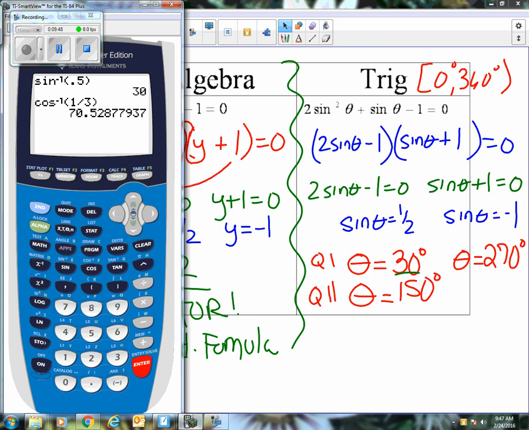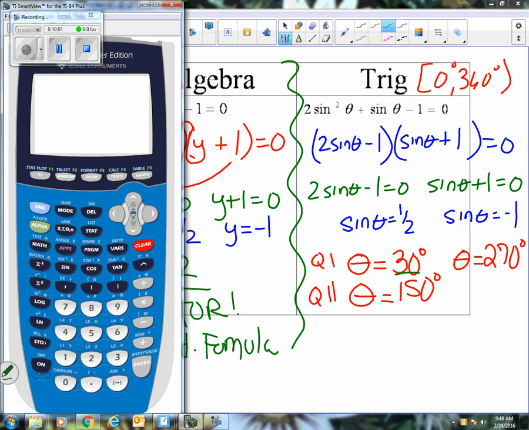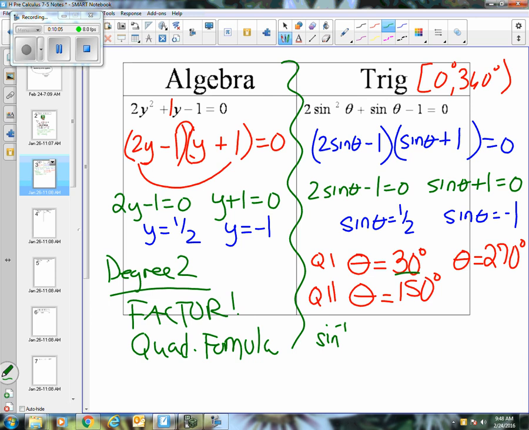So I want you to grab your calculator for a second, and we're going to do a little bit of work here. What if you just totally forget that sine of 30 degrees is a half, and you can't remember? Is there a way in your calculator you could solve sine of theta equals a half? Well, we undo it. So what operation undoes sine? Well, it'd be inverse sine. I'm going to show the work. It's really important that you understand what you're actually doing here. If you take the inverse on each side of sine, it's like an opposite operation, like squaring both sides or square rooting both sides. You're undoing it.